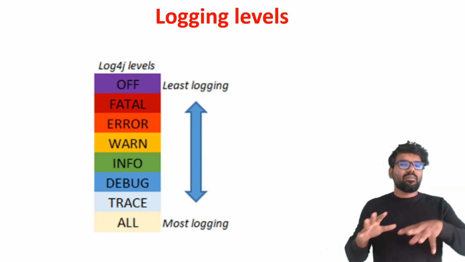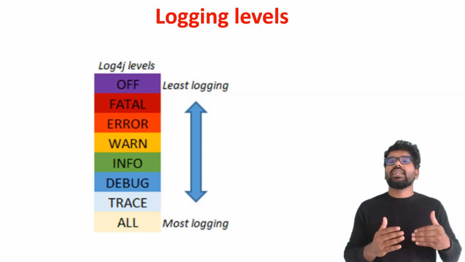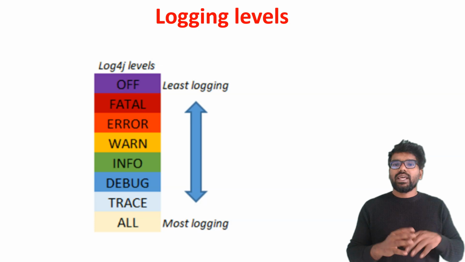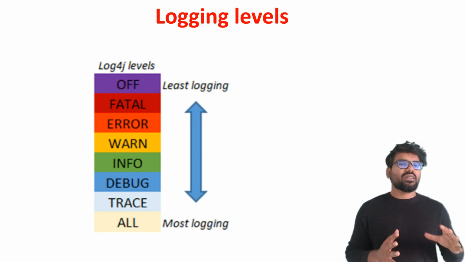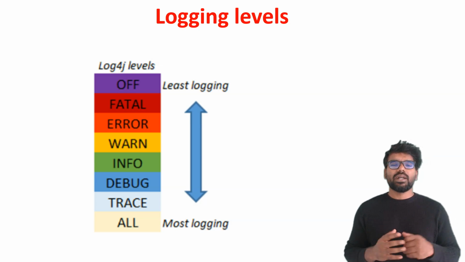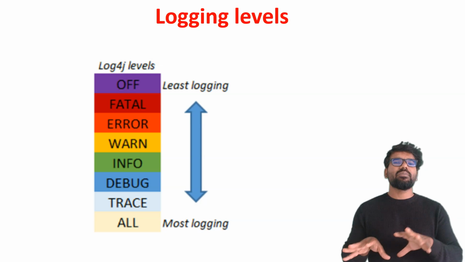The BIX extraction, maybe the server crashed down. So these can be like a fatal error. This is more than an error, it's like a fatal error. So there can definitely be some kind of fatal messages, right? And finally, we also have one more log level called debug. If you really want to do some kind of debugging, you can very well use the debug log levels.